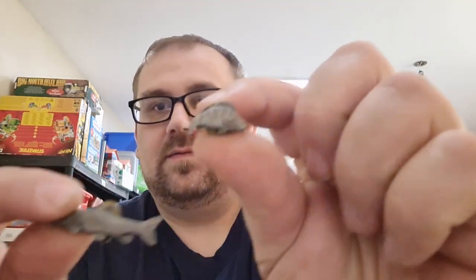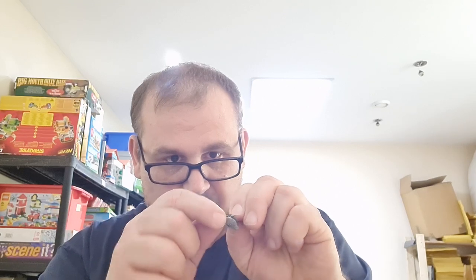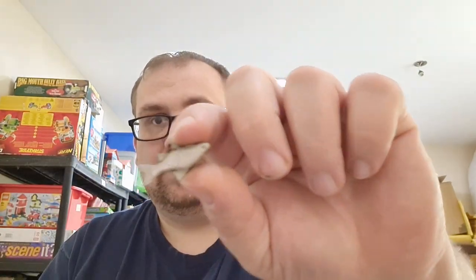Next is a couple of pewter-like fish pins. I looked on the back and it says J.S. Brown, and there's a number - this is number 41. I've looked that up and I think they're quite collectible. There's another one here that's number four, a little tiny one, and then this one doesn't have anything on the back but I'll just bundle it with it. I think I'll probably get about a tenner for these.